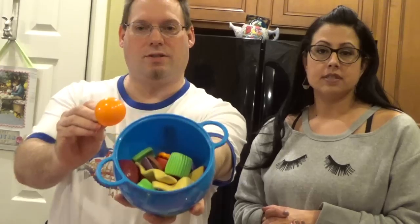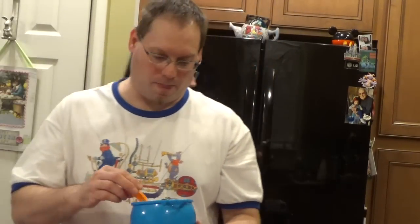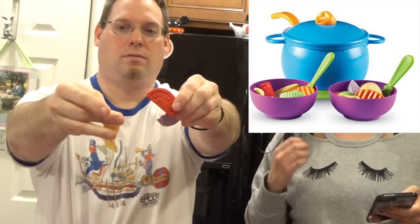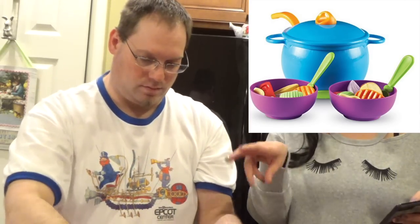The newest addition for playtime in her kitchen is soup — Learning Resources' New Sprouts Soup On set. It comes with 23 pieces: two bowls, two spoons, all the soup inside which is super nicely made little chopped up pieces, and a fun little pot that she loves playing with on her stove. She got this for Christmas with her new kitchen. The soup is definitely a thing for her now.